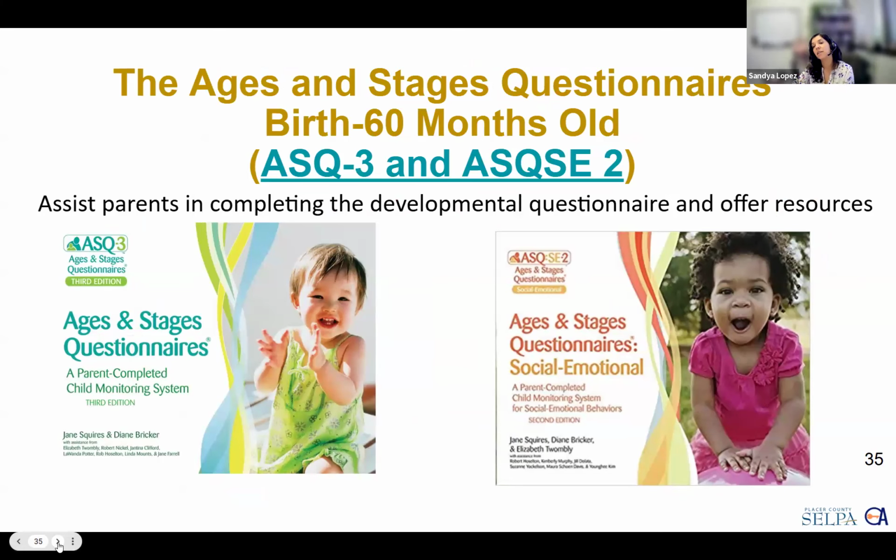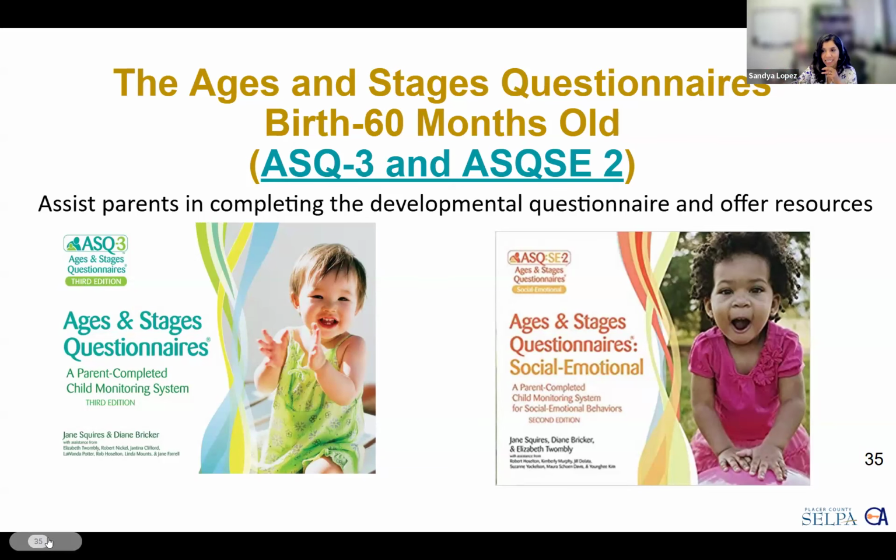Our Warmline staff is trained to be able to give an ASQ and then also help folks understand the results of an ASQ and then next steps after getting the results. Like, now, okay, I see that there's a need around this. What should I do? And so our Warmline staff can support that, just really that continuation of support, right? So usually we have families that will call once and never again. And then we have families that call once a week or call once a month or email every few months. It ranges, but we often do have repeated callers or repeated emailers because they really rely on the support. So an ASQ is one of those things that we do. We can give it and help interpret the results of the ASQ.